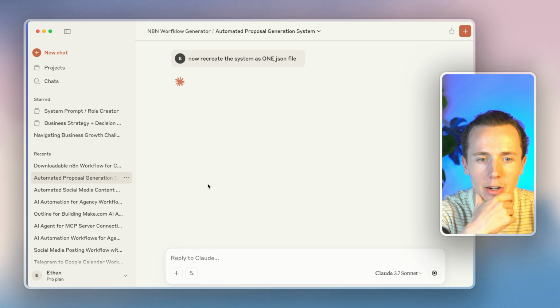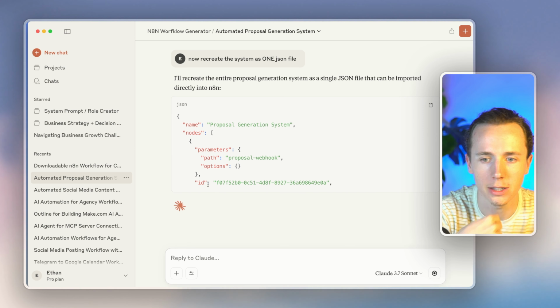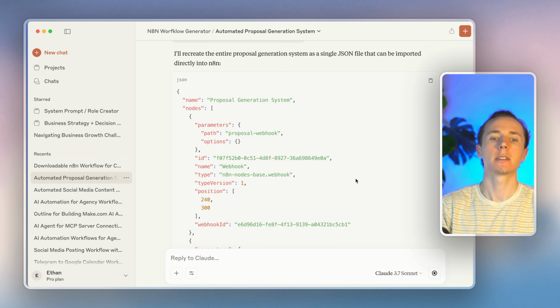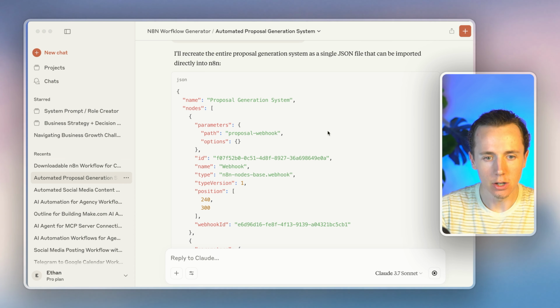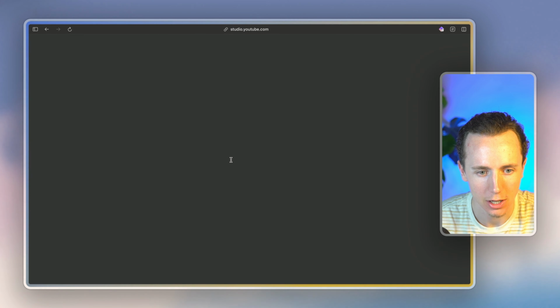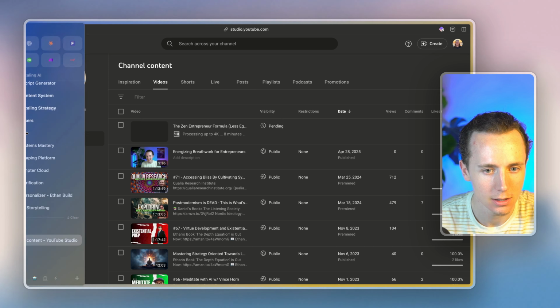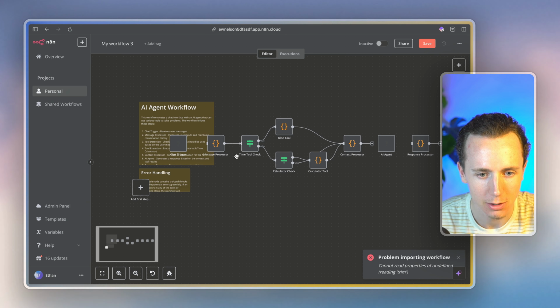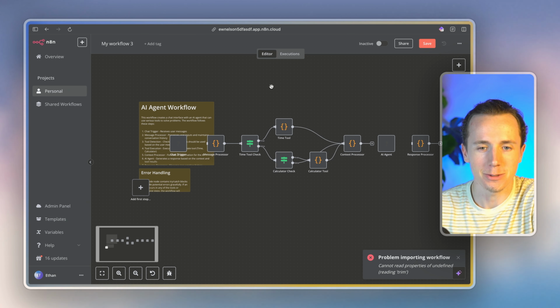Let's see if it creates an artifact in this one. Usually you want it to be an artifact. No, it's just not generating it with an artifact. But you get the idea. So we saw the social media system. We saw it trying to recreate this one from a screenshot. Oops, it's a different channel I run. More of the philosophy musings.